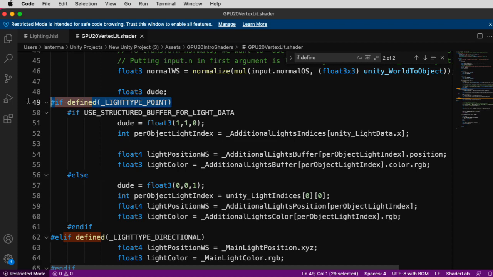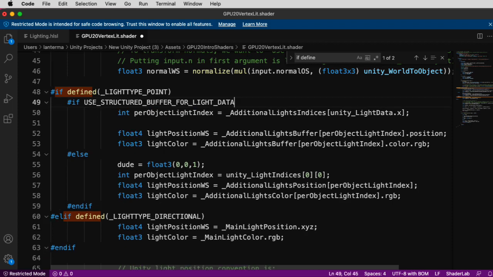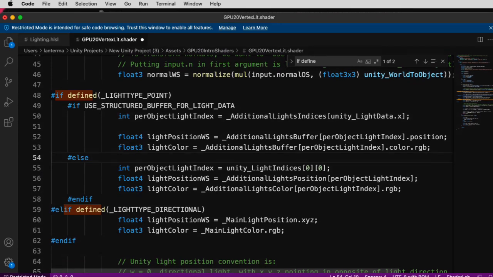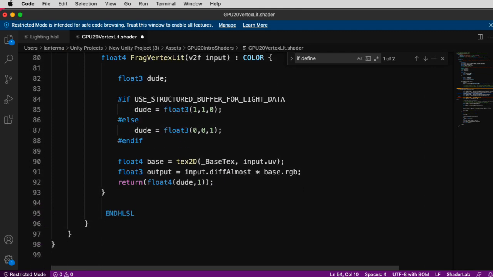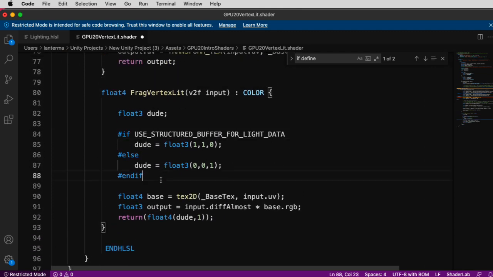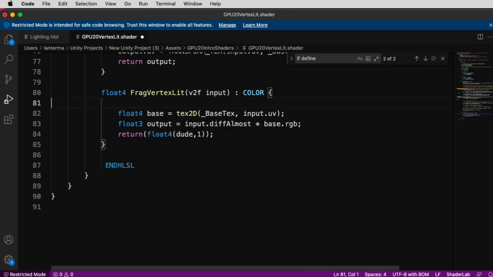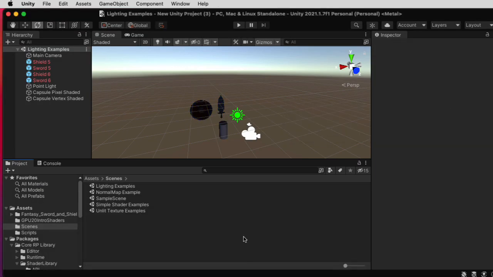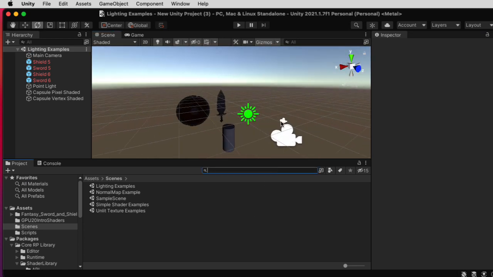In any case, let me take out all of this dude stuff. No more dude. Sorry, dude, you also got to go. And down here, I wasn't actually using all of that anyway. That was just my original source for the copying and pasting. For my sanity, I'm just going to get rid of this. Let's just not look at that anymore. And let's return this to outputting the actual output that I want. And let's see what happens if we do that. Did anything break horribly? I don't think so.